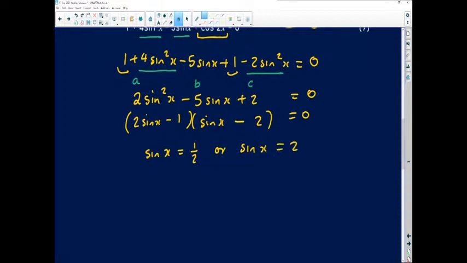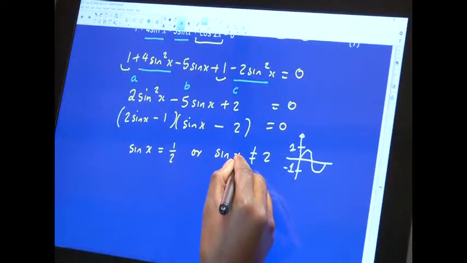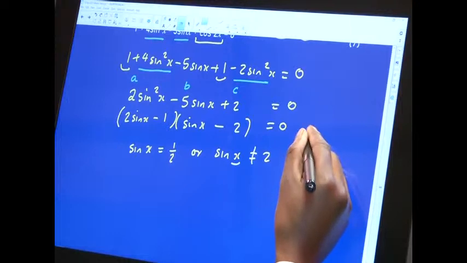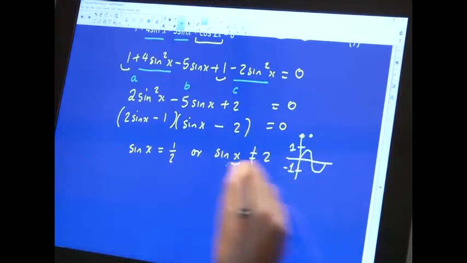Immediately, once you see this, I think you'll agree with me that we're not going to get a solution here. That part is not applicable because a typical sine graph is a wave that plays between positive 1 and negative 1. You should know this information, guys. The maximum point you can get in a sine graph is positive 1, and the minimum value you can get is negative 1. So we're asking for angles that will give us a value of 2. There's 2 up there. The graph does not get to 2. So this is not going to be a factor that gives us a solution to this problem.